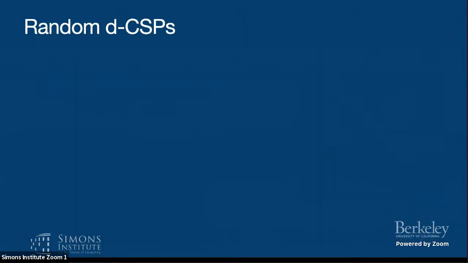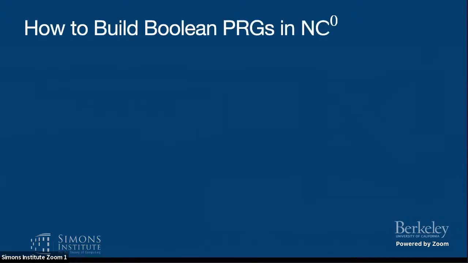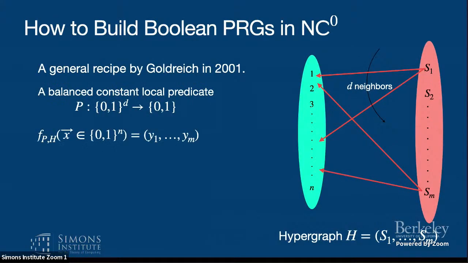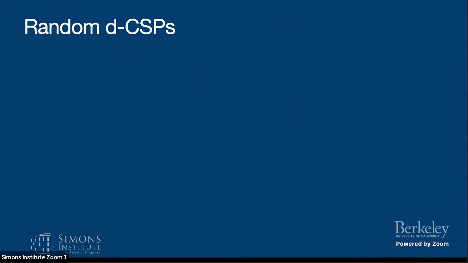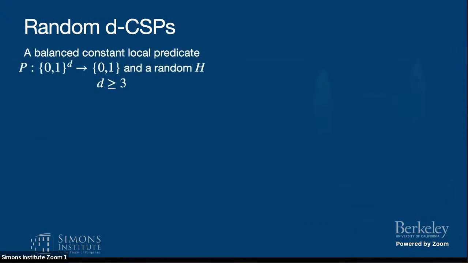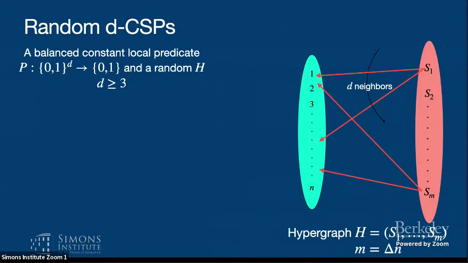So now, from what you saw, this drawing that I drew should be very reminiscent of the structure that arises in CSPs as well. In a random CSP, it's really similar in that setting. The apparatus is very, very similar. So it's very natural that you might want to use some of the results that you have studied on random CSPs for a very, very long time. You might want to use them in order to construct a PRG. So let's dive a little bit into this intuition.